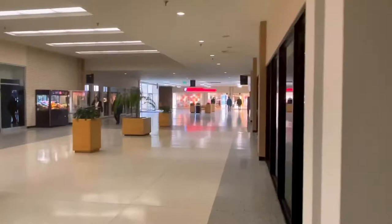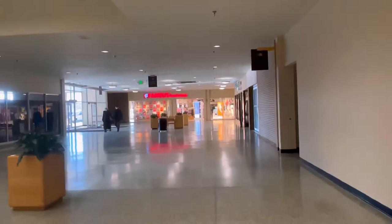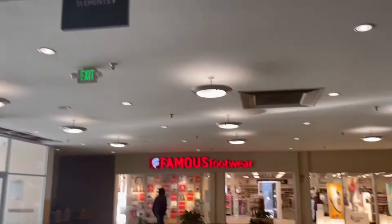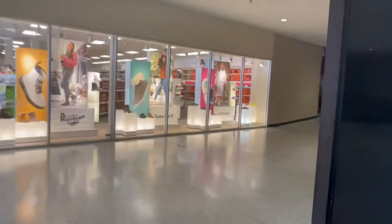In these halls, you can see the old mall plants, which haven't changed throughout the years, and I think it's really cool. The mall, it feels very old. It feels like it's aged, but it's not like an ugly age. It's not like other malls where they'd leave crusty old bricks on the floor. And at the same time, Har Mar hasn't gotten rid of all the old aesthetics, and it hasn't replaced everything with flashy white tile, but it keeps up everything, and it really makes this mall look amazing. It's just all the old aesthetics.